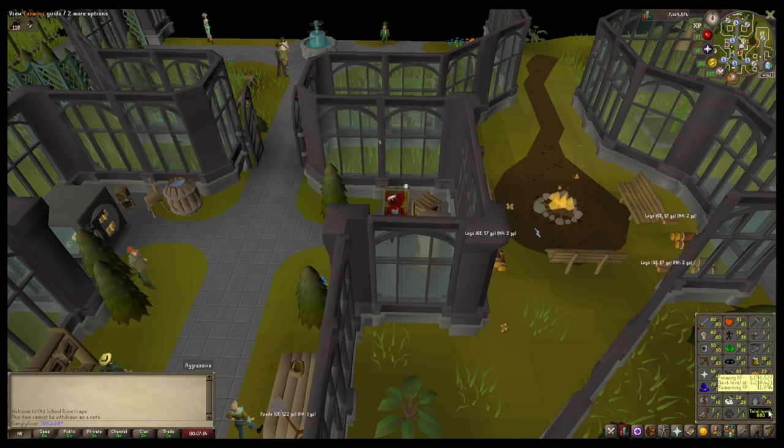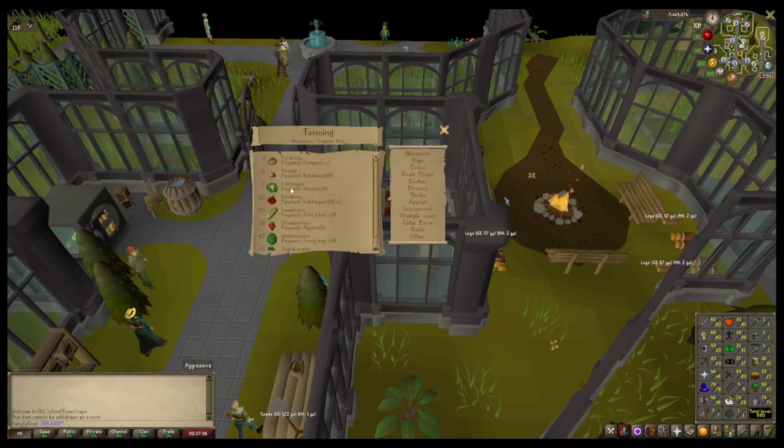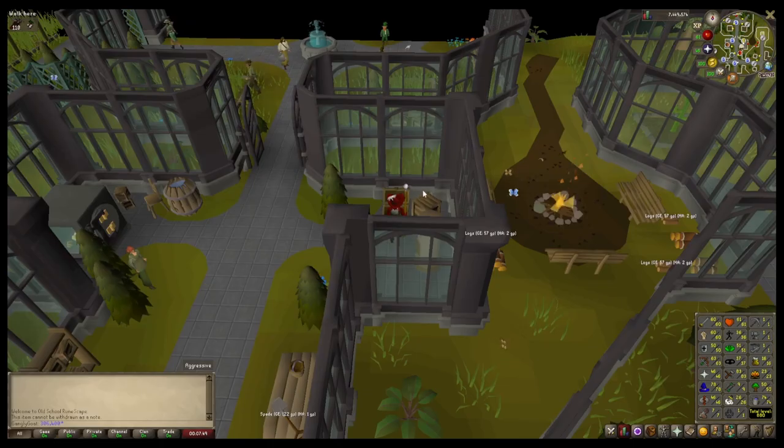So for example, if I go to the farming thing here and then go to fruit trees, papayas, you need to be level 57. So even to be able to make the sapling, you need to be level 57. So you are going to be limited to what you can do until you start leveling up.